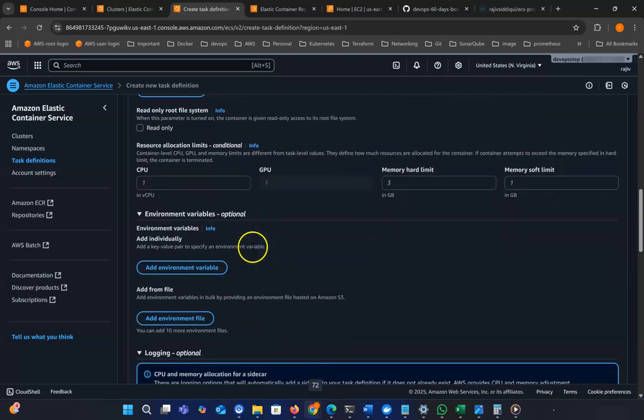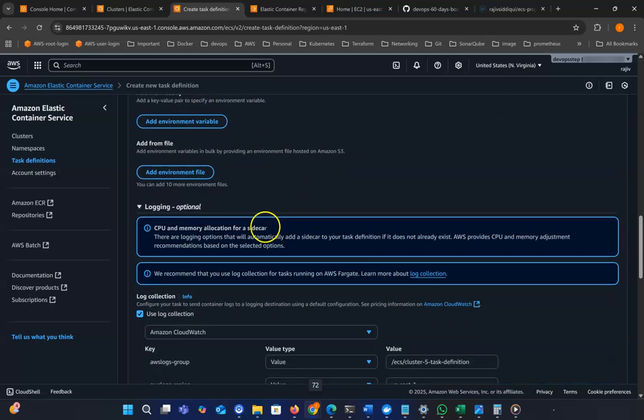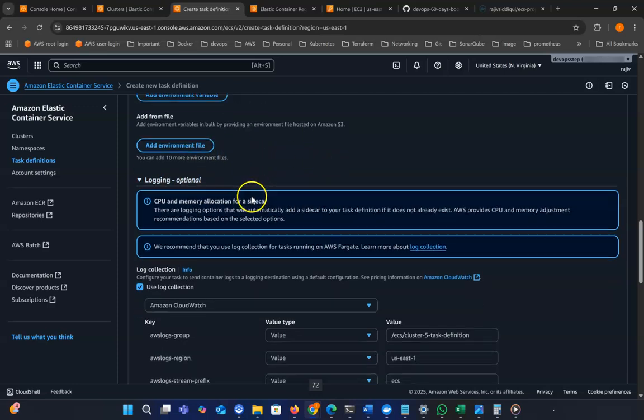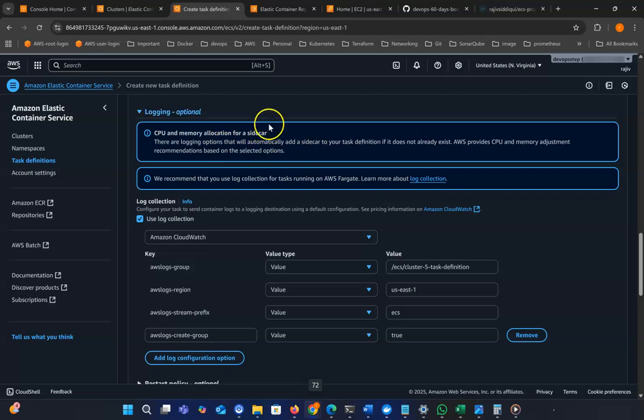Then everything else is the same. Some applications need environment variables, like database username and database password. We can put these from here. You can click add environment, then you can put the environment variable name and value. When I create the capstone project, I will add those things.